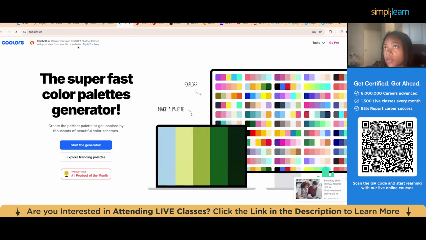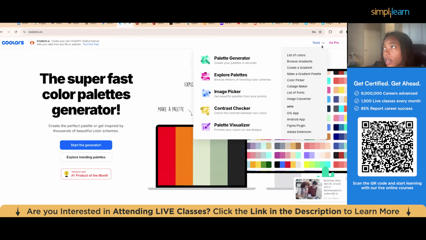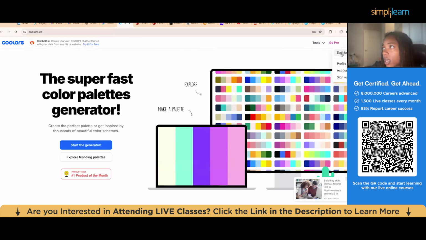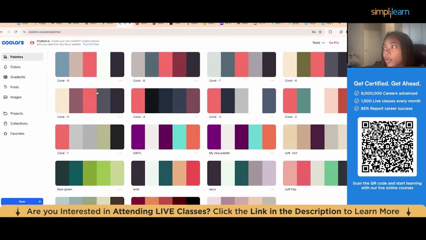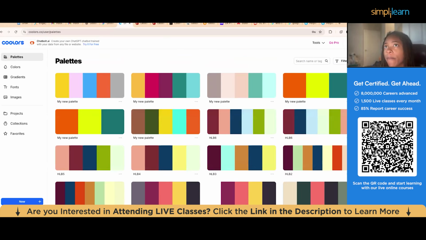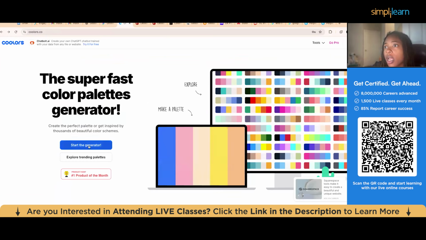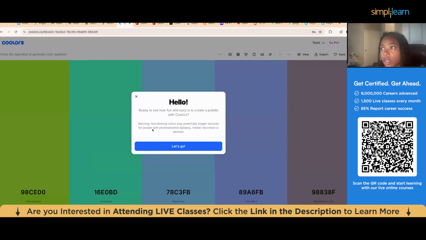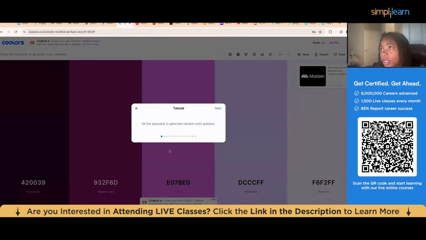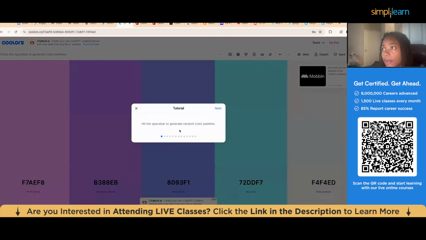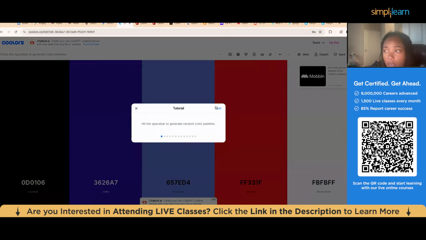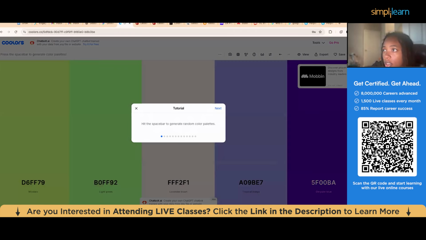I haven't tried any other enhancements with it or Pro, but it's free and I have quite a few colors in here. It's a lot of the same, where I was just kind of experimenting with things, but I've used it a lot. Essentially, you start a generator, you don't prompt it necessarily, but you hit spacebar and it goes through random color palettes. It keeps shifting, and then you can tell it to stop.